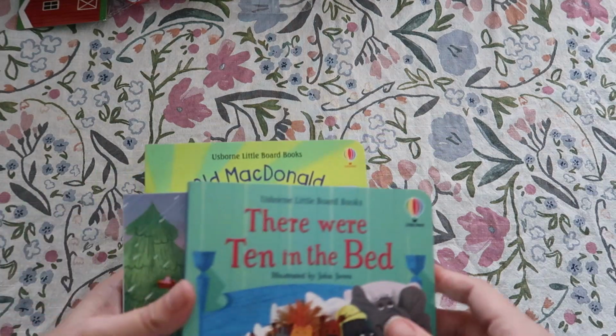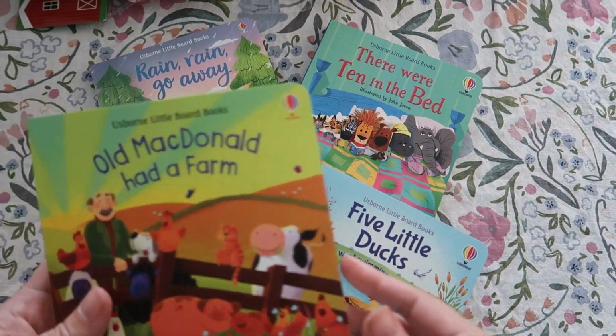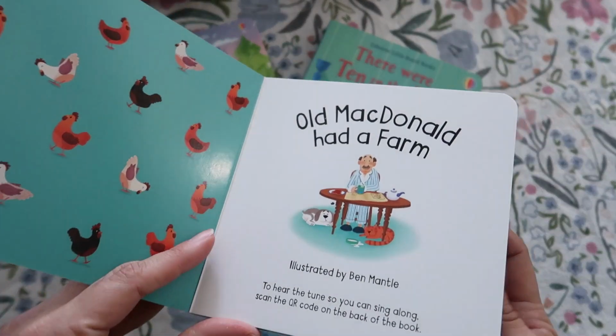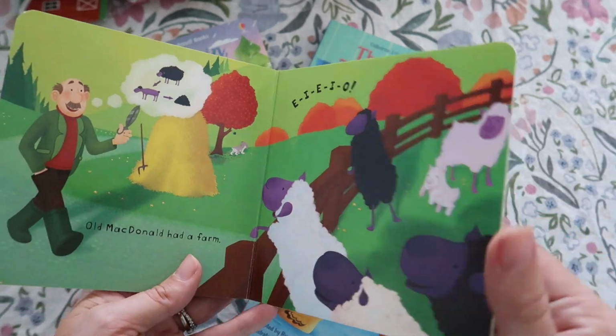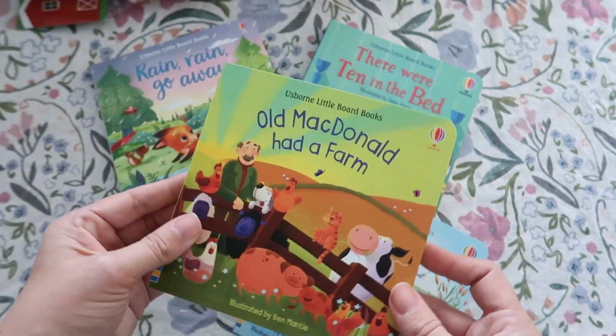I got a few of these little board books that were just some nursery rhymes or songs we sing. So I got Old MacDonald Had a Farm, Rain, Rain, Go Away, There Were 10 in the Bed, and I think it was 10 little ducks. Is that what it is? It's behind the book, so I can't see it right now. It is, yes, 5 little ducks.